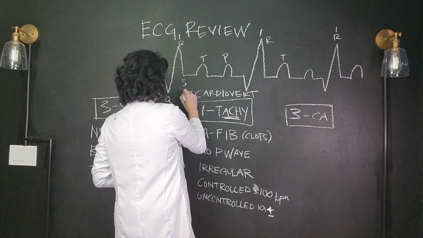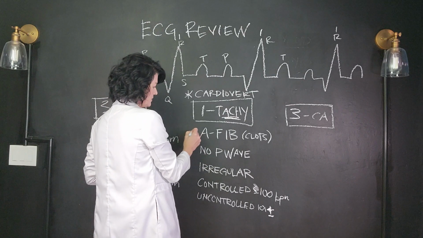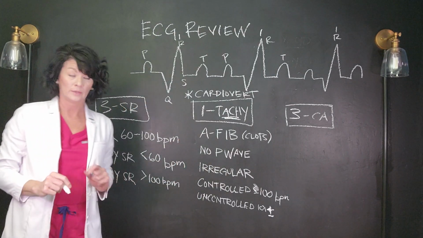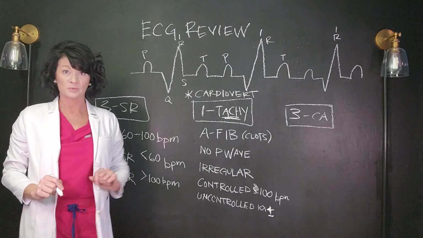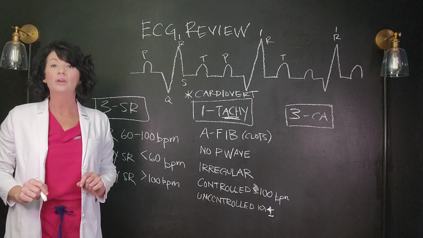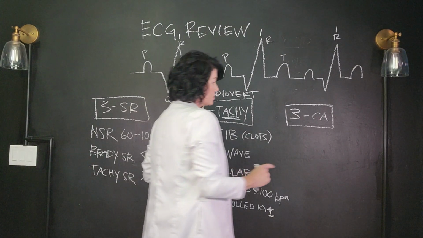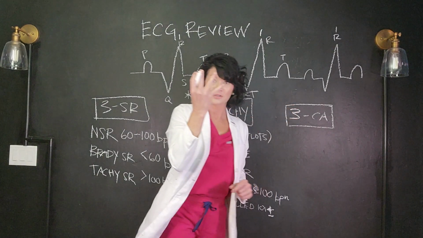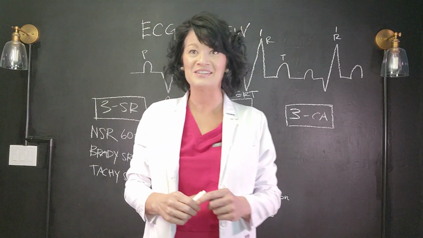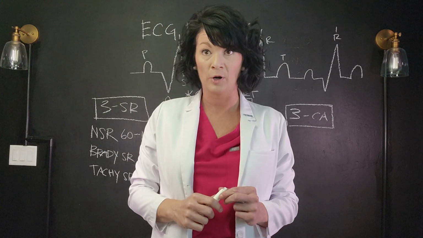All right, so cardioversion is what we do for our tachy, specifically AFib is our big one. I'm going to come back to cardioversion after we talk about our 3 cardiac arrest rhythms, okay? So when it comes to the cardiac arrest rhythms, there's actually 4. Pulseless electrical activity is not one that you need to know for our purposes.